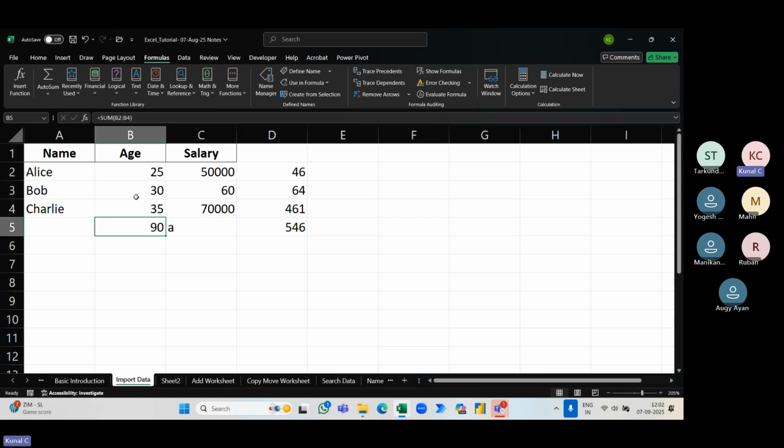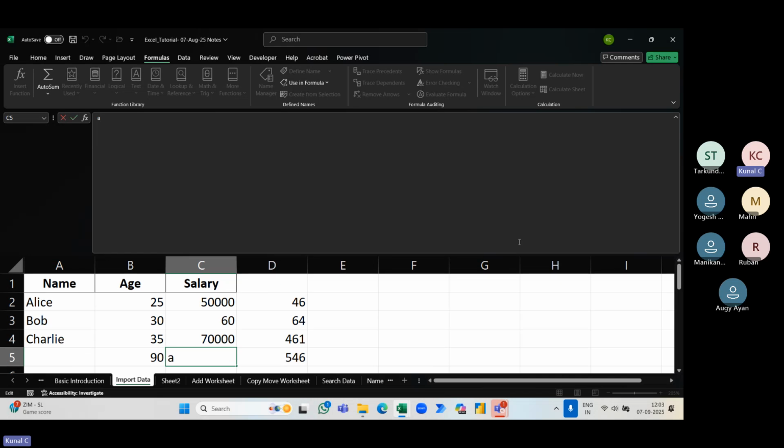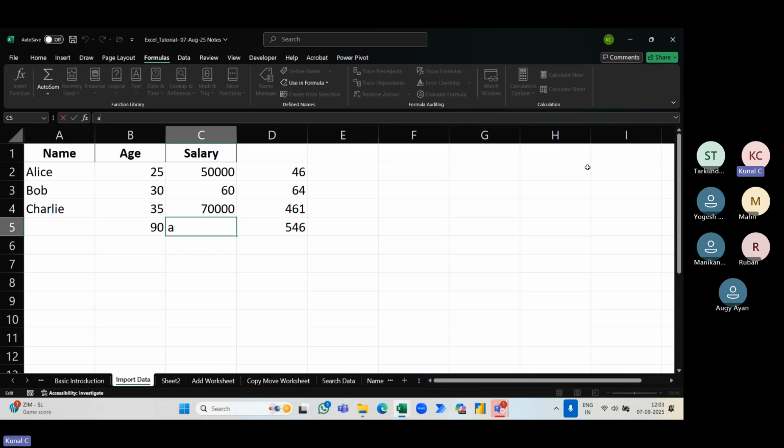Very much needed in our coming classes, because whenever you are at a particular cell, whether it be a formula or a normal date, this is the place it will always show. You can always click the drop down over here, make it smaller, or manually adjust it. Sometimes if you have written a very big formula, you can just drag this formula bar and edit it as per your requirement. Very needed feature for Excel.